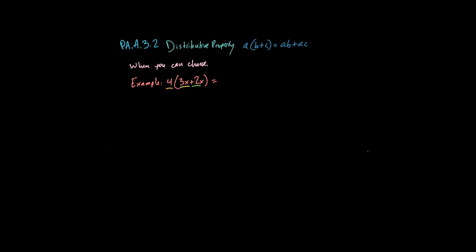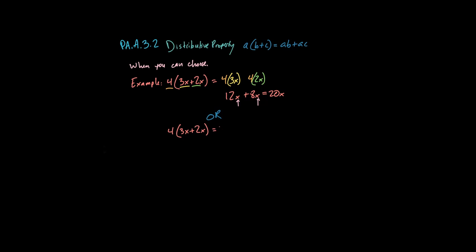There's going to be a number on the outside of the parentheses, and you're going to multiply that number times both of the things inside the parentheses. For this, that's 4 times 3x, and 4 times, I'm going to say positive 2x. Just make sure you keep the sign to the left of that number. It's going to help you get these done fast. So you multiply 4 times 3x, that's 12x. 4 times 2 is 8x. When you add them up, you get 20x.